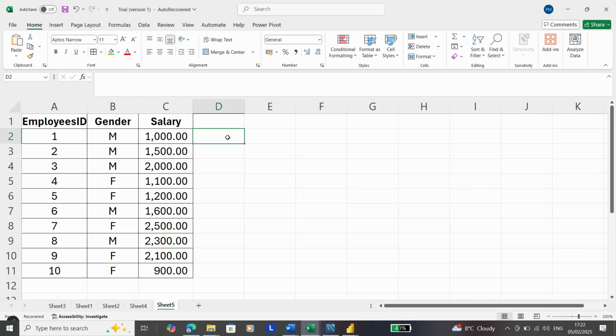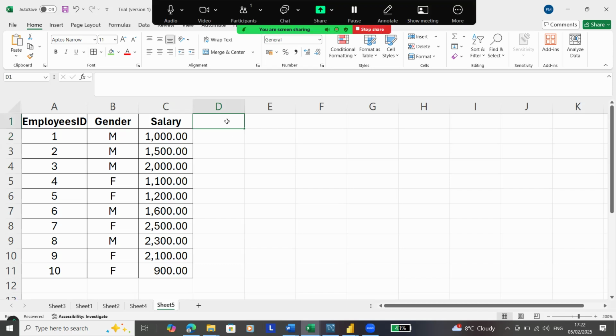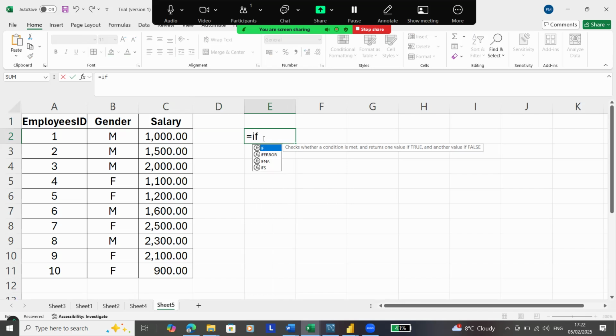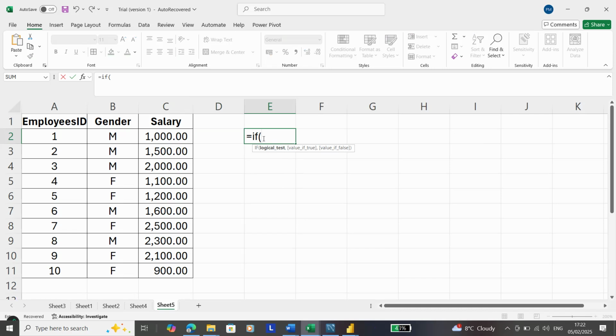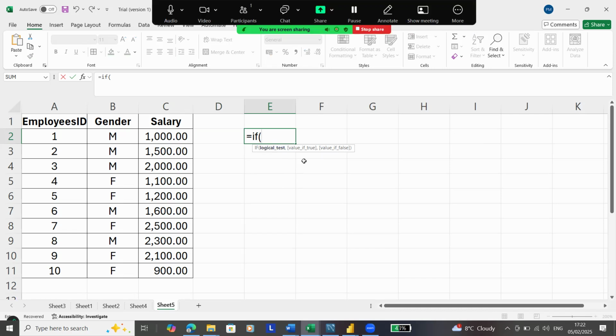The if condition has three arguments. If you type equal to IF, these are the arguments: logical test, value if true, value if false. The logical test is the criteria that you state.